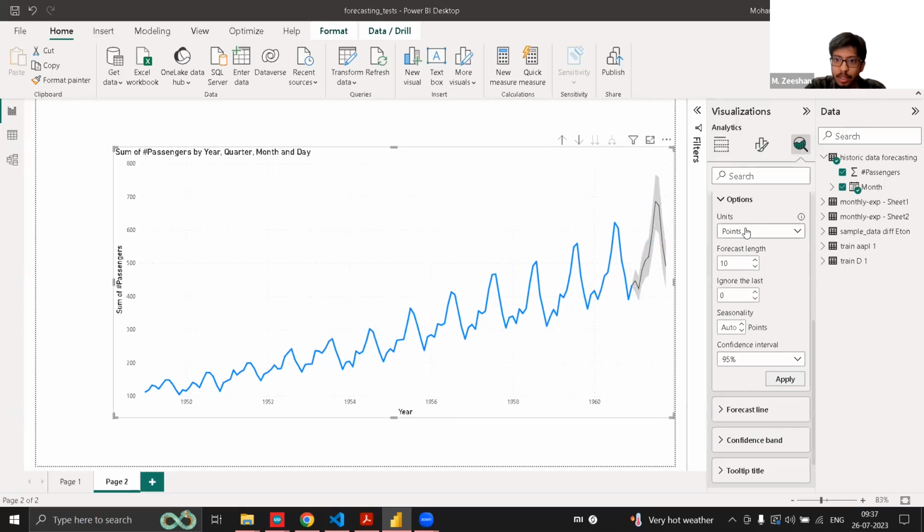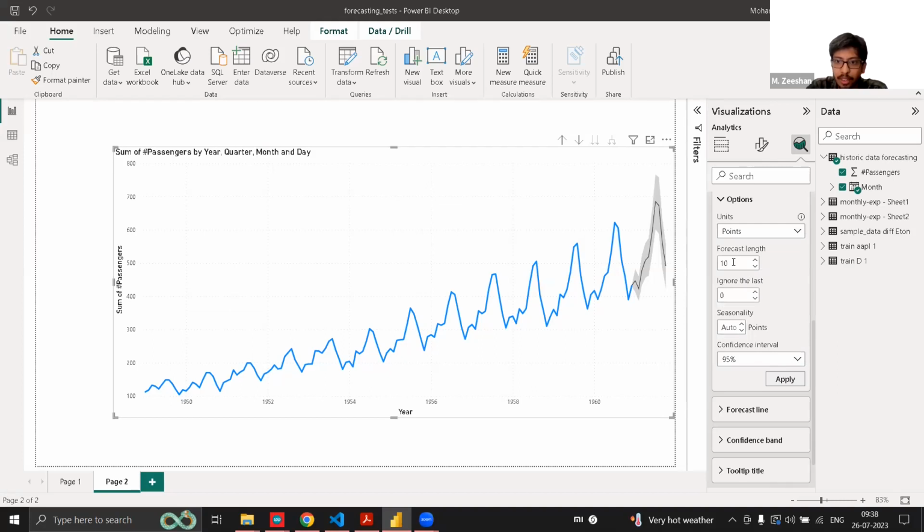This point thing doesn't matter much. What this is, we basically want to define the granularity of our data. If we look closely at our data, this is monthly data. The minimum time step here is the months unit, like December, then January, February. It's not day wise data, it's monthly data. So we can choose what type of data it is here.